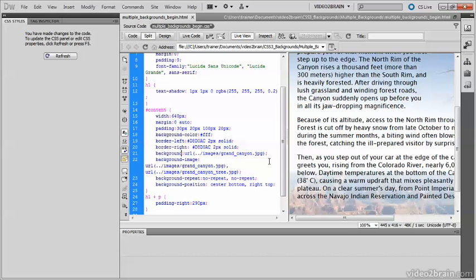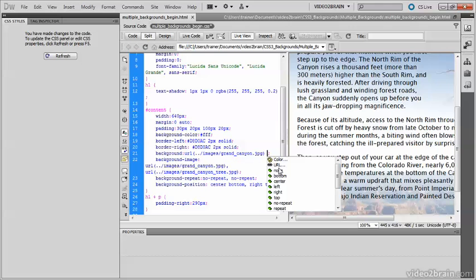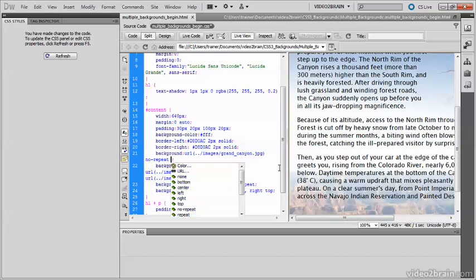So it's going to be background, then the URL for the Grand Canyon, and I want it to be no repeat, and that needs to be center bottom.